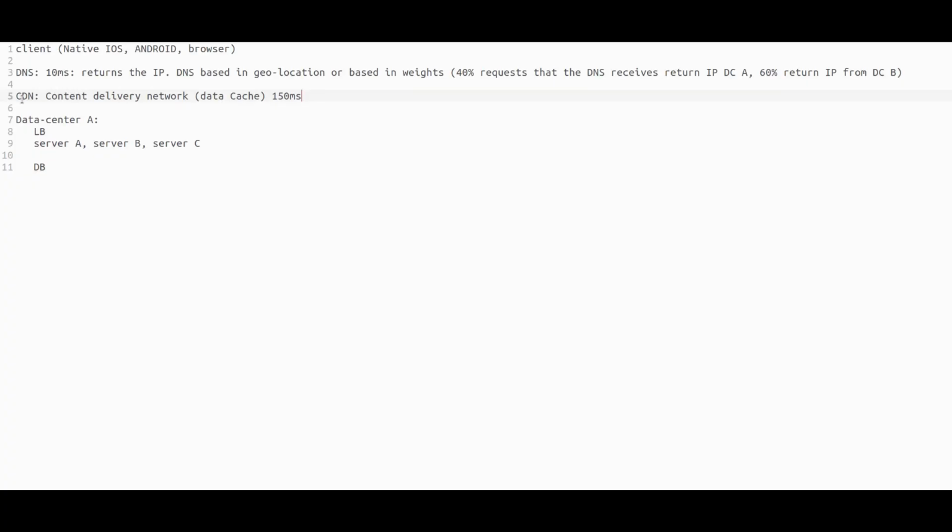So basically a CDN is a private network. You have multiple types of different private networks.